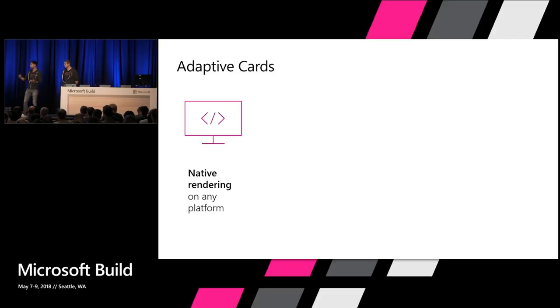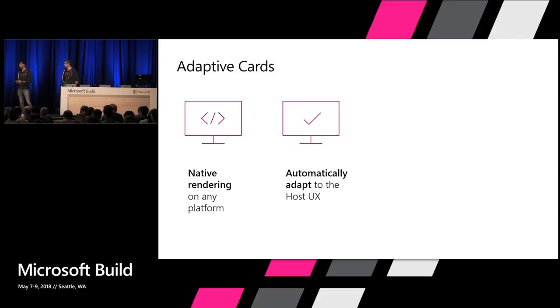We do ship SDKs for every major platform. They also automatically adapt to the host UX. So there's a clear separation between that content, the structure that I'm authoring, and then the presentation of it, so that Teams can be in control, Skype can be in control, Outlook can be in control.